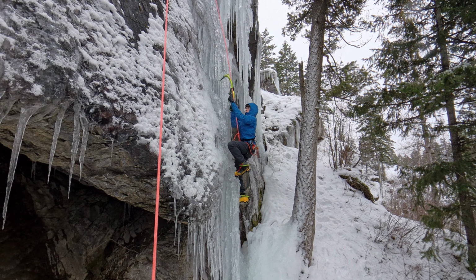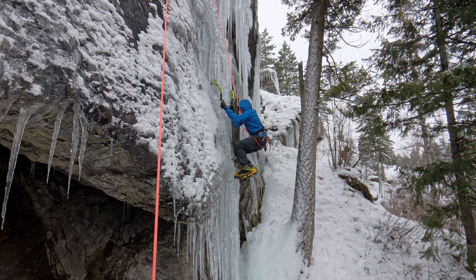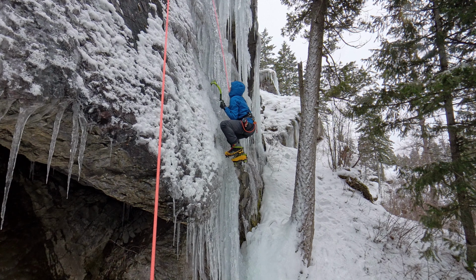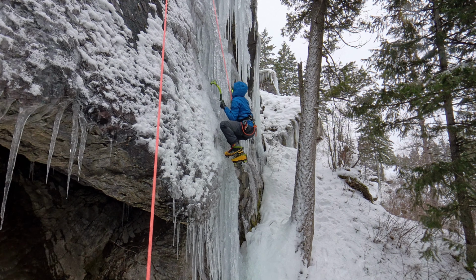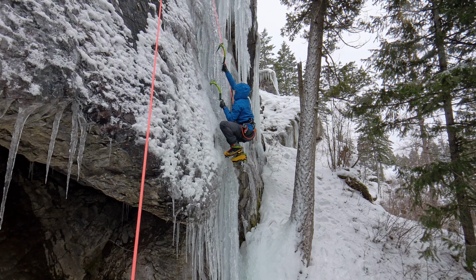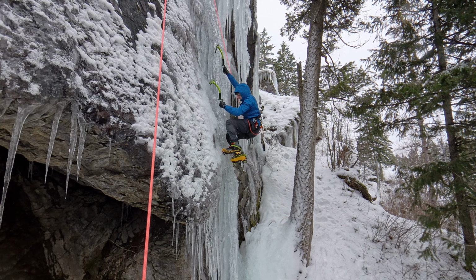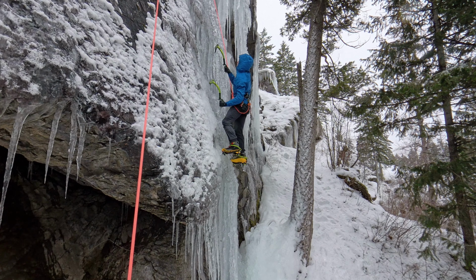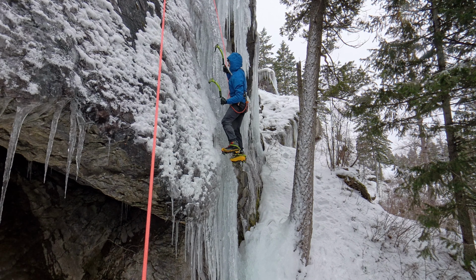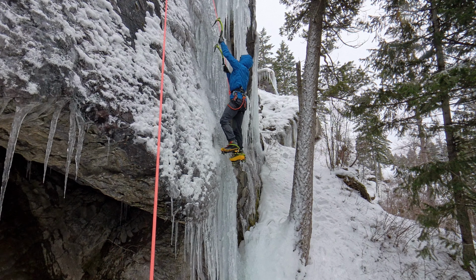Again, there almost needs to be another hole in between the two that are there. If there was one in between, I think that'd be the sweet spot, where the boot is in a great location so you're not kicking your boot into the ice, but you're also getting secondary point engagement. Because right now, you can get the secondaries in the ice really well, but they just feel a long ways away from your boot to the ice.